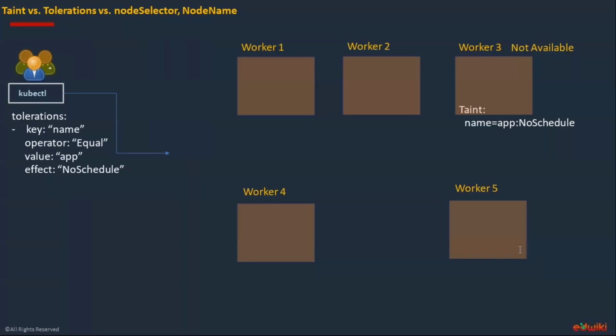Having a toleration configuration in my deployment file does not mean that your pod will go only to that specific node. That's just a toleration configuration to satisfy the worker node which has a taint. I'm adding the toleration for that worker node's configuration, but there is no rule forcing the pod to go there only. So it can go to 1, 2, 4, 5 as well at this time.